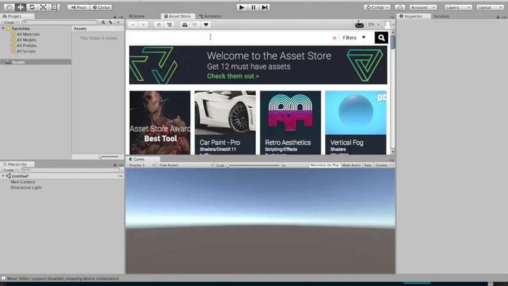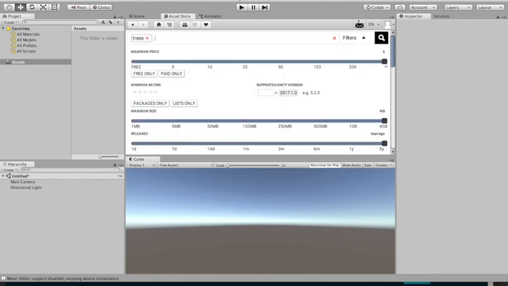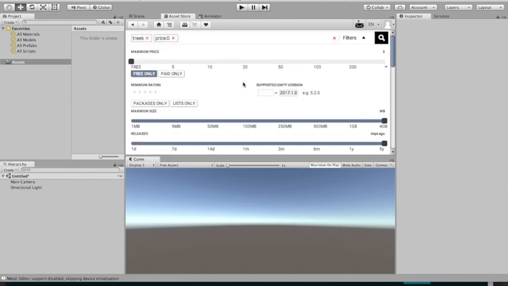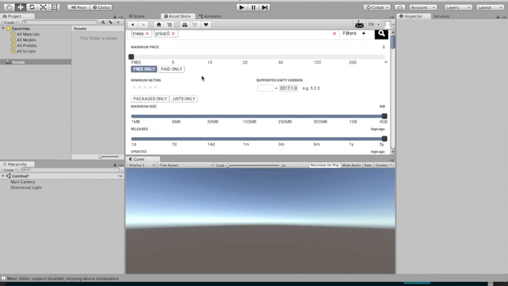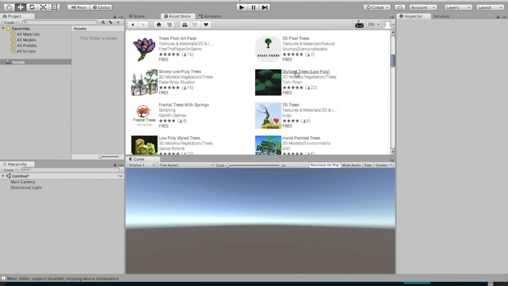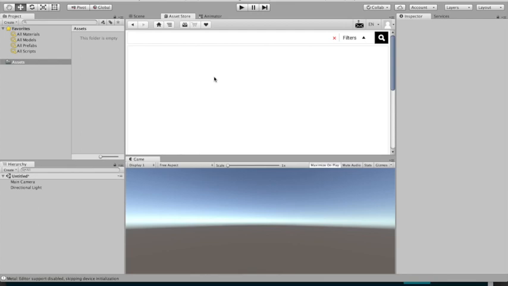So I want to add something into my game. I'm going to add trees. So click on trees. And I want to make sure that I'm only choosing free only. If I don't choose free only, you can see that all of these objects down here cost money. So I'm just going to click on free only and it filters out only the free objects. Okay, so let's choose this one here. It says low poly, which is always useful to choose.